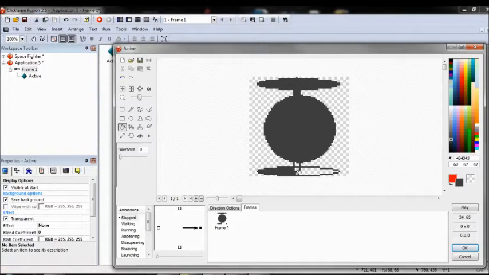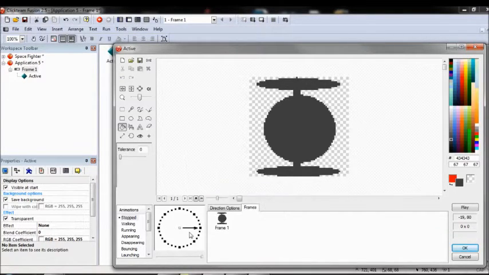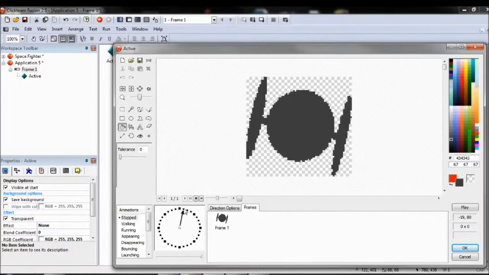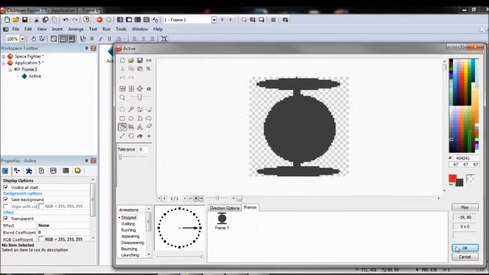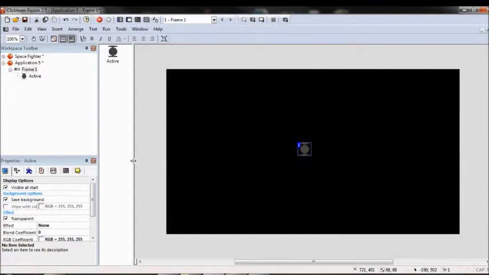So you can select the fill bucket, fill it in quickly, and down here we have different directions. All we have is the direction of him facing to the right, so we can grab this slider, crank it up, make a bunch of directions so there's more detail. Right click on this black little dot here, and click on Create Rotated Directions. That'll make directions for every angle he's looking at. Make it look real good. Click OK.